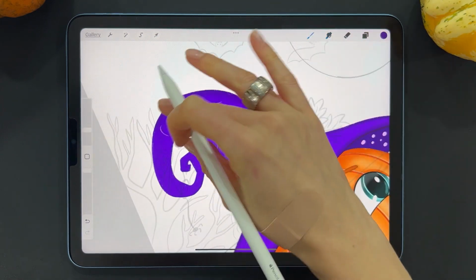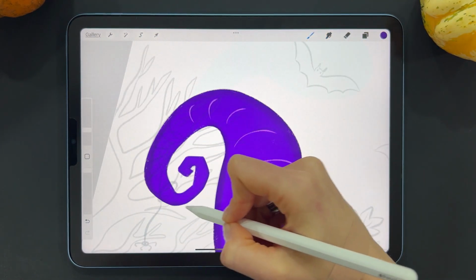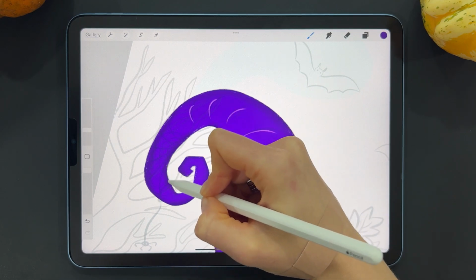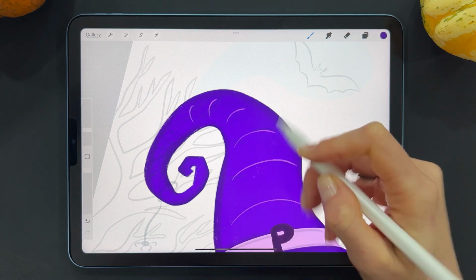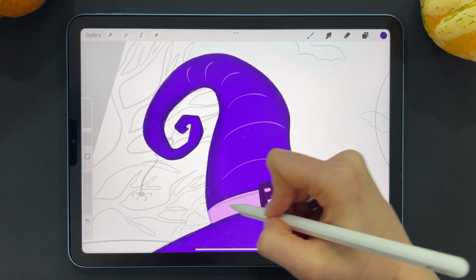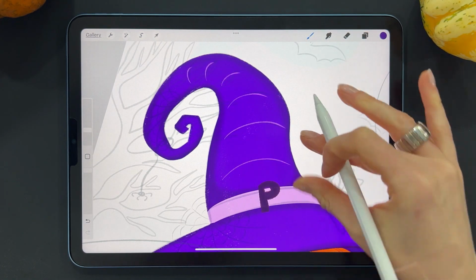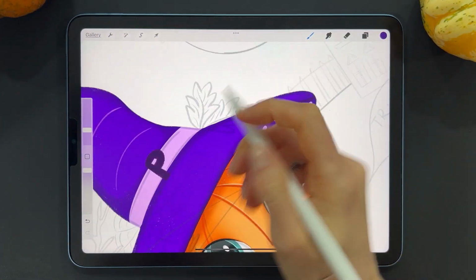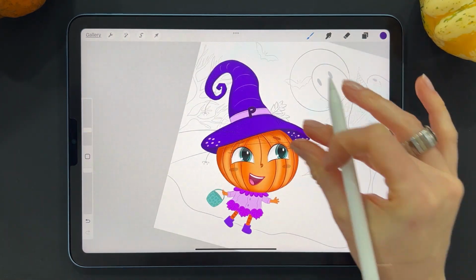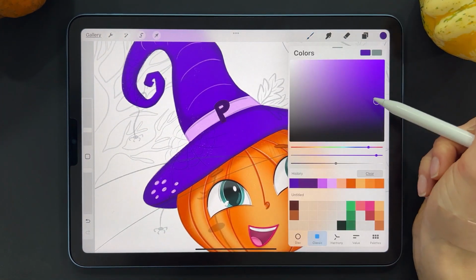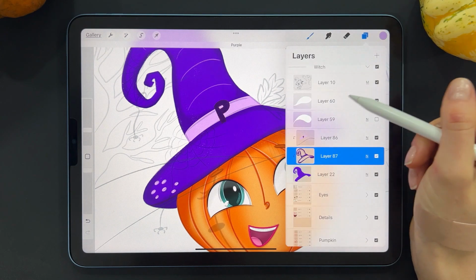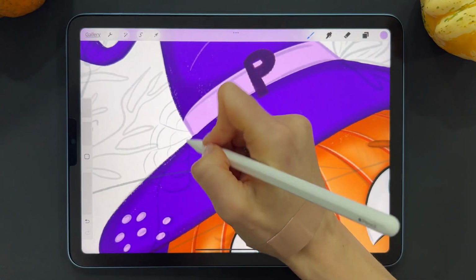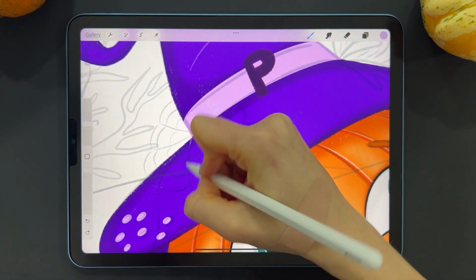I know a lot of artists use the smudge tool a lot, and for some reason I don't. You can't use it all the time, right? It's very good to make it a little darker here because we will have a spider web. We would need to have some contrast. Also, I like to make my shadow round here instead of just pointy angles like this. Okay. So let me pick, I don't want it to be very white, probably very light purple I will do. And let's just try and draw the spider web.